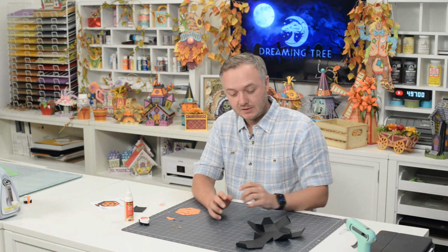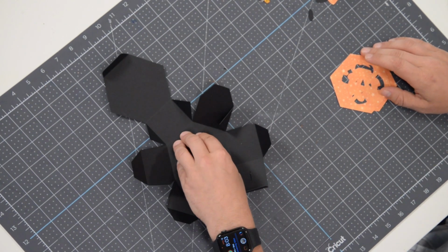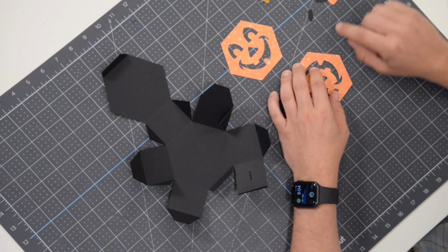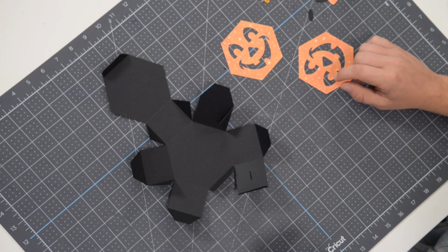I have all of my pieces cut out, as should you, and I have them in front of me here. It's actually two files. One for the main structure, the black base, and then of course we have our pumpkin face and the stem, which doubles as a little handle so that you can easily open this little treat box.